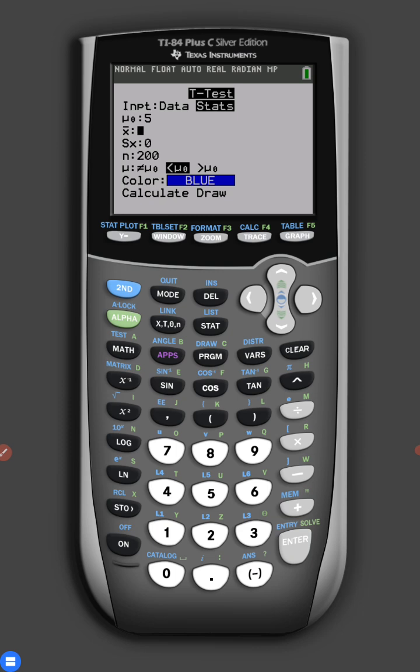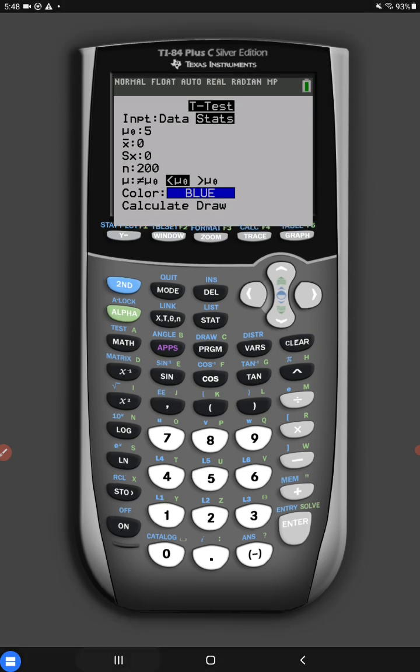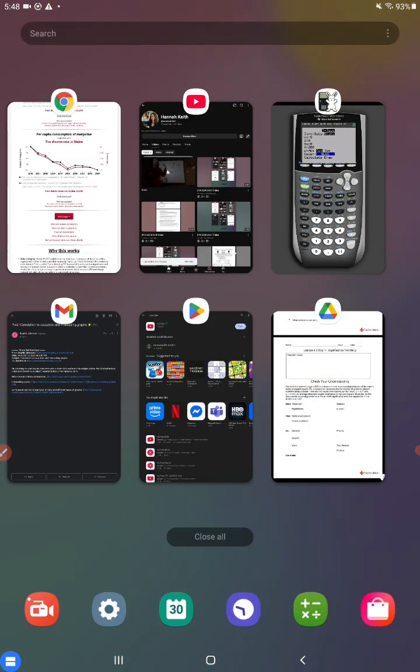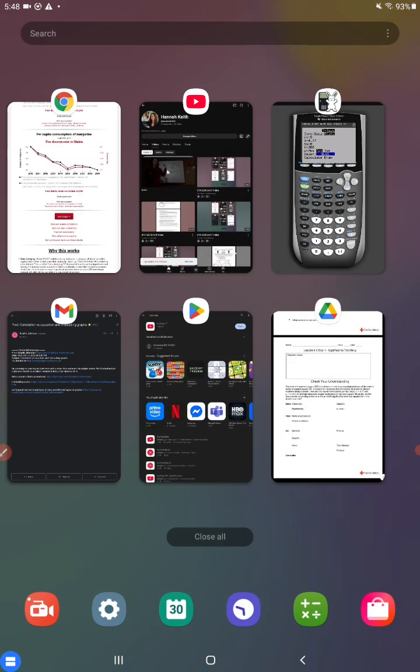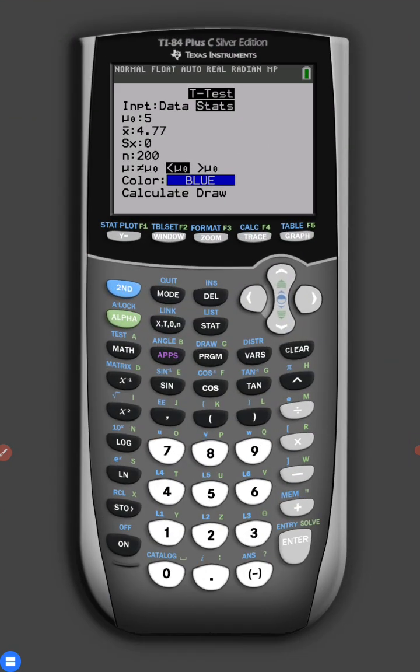That's what we're hoping is still true. However, what we suspect or what we are worried about is that it's less than that, because our sample average was, let's see here, 4.77. And then our sample standard deviation was 0.919. And then what was our sample size? Our sample size was 30. And again, for our alternative hypothesis, we are selecting less than because our sample results indicated that it might be less than what we previously thought or desired.